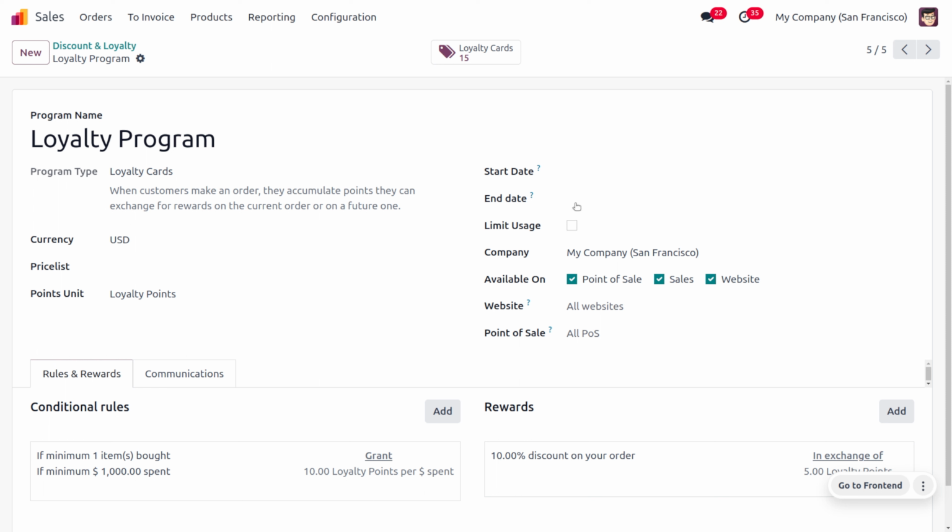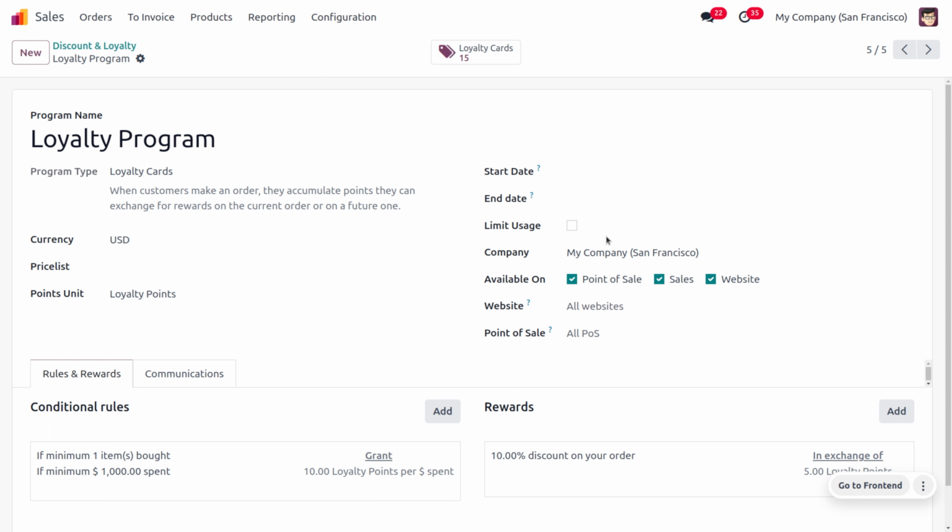Currently we are not setting any limit, so you can uncheck this field. This loyalty program belongs to my company San Francisco, and let's make it available in point of sale, sales module, and website. It can be used by all the websites currently available in Odoo and all the POS of the Odoo platform.